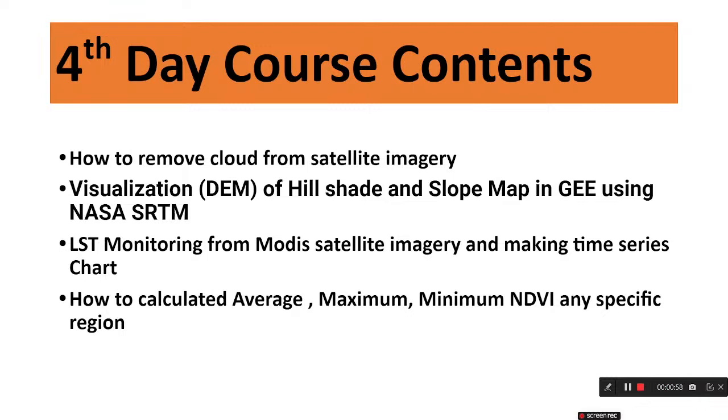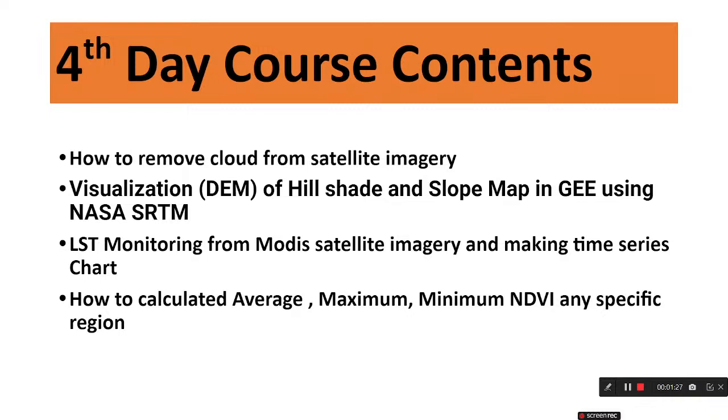Today I will discuss how you can easily remove cloud from your satellite images. When you work with rainy season or dry season images, you can get some cloud on your satellite images. In the Google Earth Engine platform, we can easily remove all of the cloud and haze from the satellite images and get very clear satellite images.